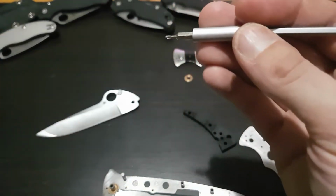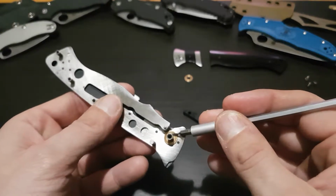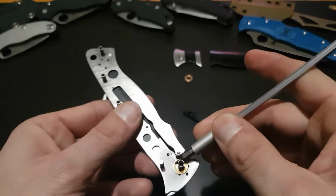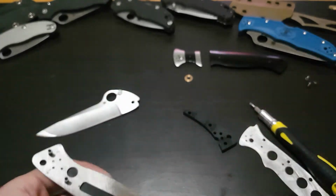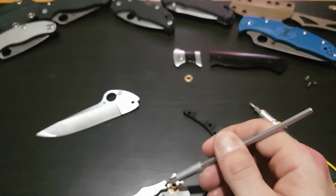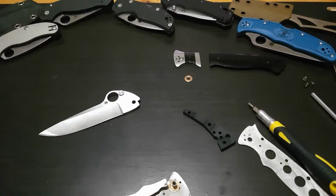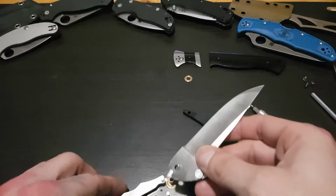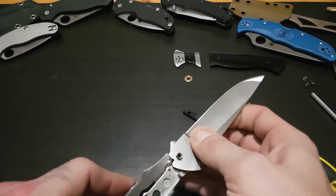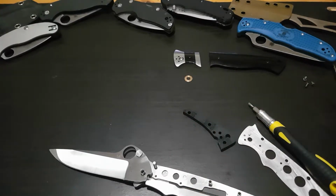You just put a little glob on it. And then you can put it on the washer and smear it around without having too much excess in there. Gonna put a little bit of oil on the detent ball. Not always necessary, but on this knife the lock bar pressure is so much that might as well give it every chance to be as smooth as possible. Drop the blade down. And just keep repeating this until both sides of the washers are on.